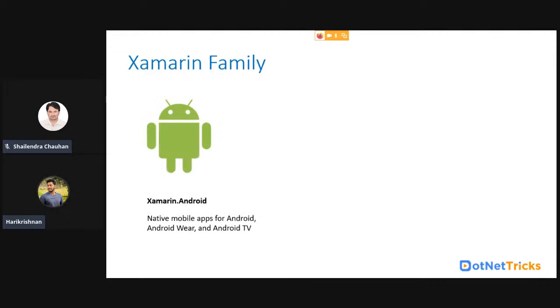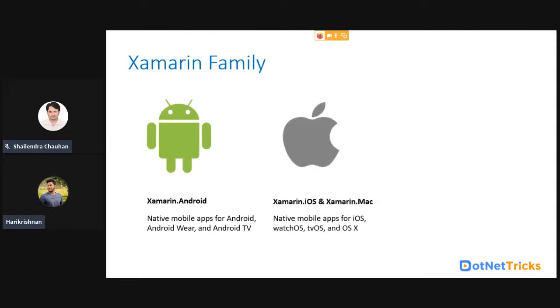So talking about Xamarin's family, what you get out of Xamarin is native specific development for Android, where you can develop native Android applications targeting Android phones, Wear, and Android TVs using C Sharp. So you'll get all the advantages of C Sharp as well as the native APIs, and you'll get access to everything that you have on the native side as well. Similarly for iOS, targeting iOS specific development with the help of C Sharp. And you can also target Xamarin Mac as well, to have applications developed for iPhone, watchOS, and tvOS, and anything.